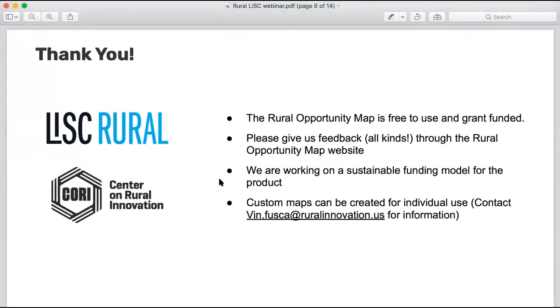So thank you all so much for joining us. We are really excited to be sharing this with you and making this tool available to you. It is at ruralopportunitymap.us. Our most robust map that we just showed you, we've spent the most time on and have been working on for quite some time now, and you'll be able to find and use that, as well as some other maps that have different focuses and slightly different features. Some of those maps are definitely still in beta, so do be patient if there's a glitch, and refreshing the page usually fixes any of those issues.